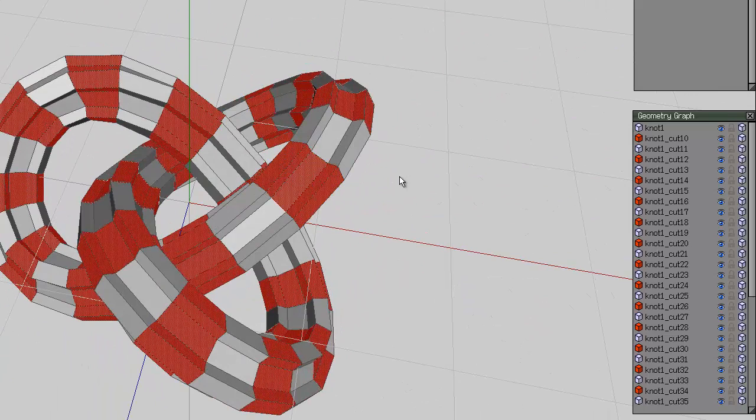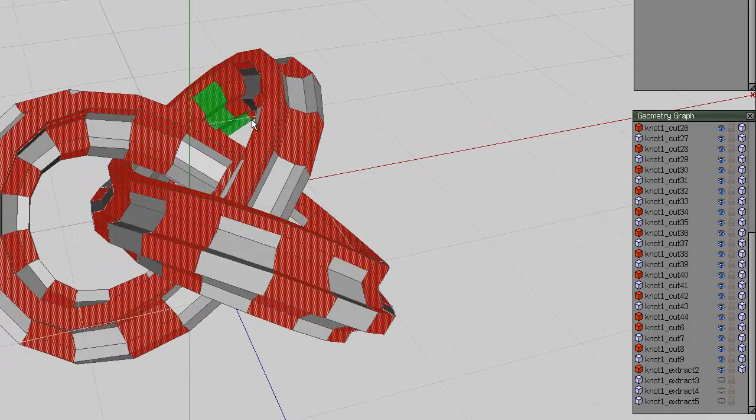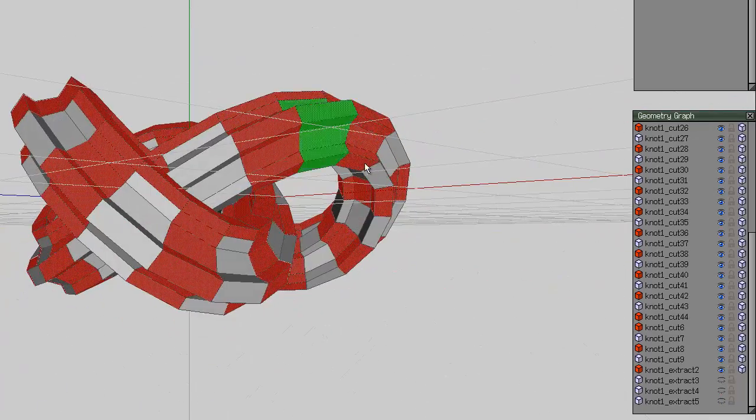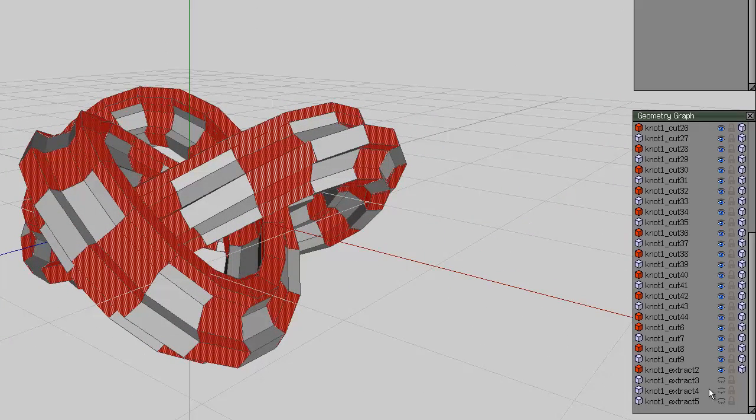Right, so what we need now is to bring in two of those four new objects that we've created, loops that are opposite one another on this shape. So I'll make one of those visible. That's there on the top. I need the one that's going to fit in on the bottom to become visible now. So it's not that one, and it's not that one. Inevitably, it's the last one I try.